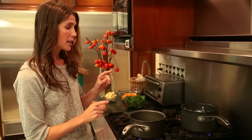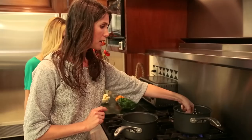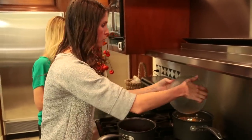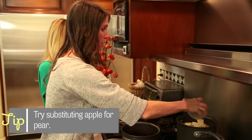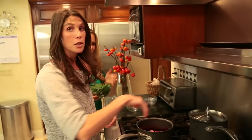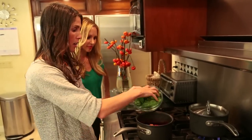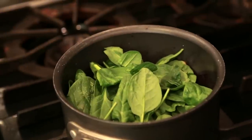For the second recipe I have about an inch of water in my pan and then I have my little steamer in there. The water is boiling so I'm going to put my butternut squash right into the steamer basket — look at that steam — and then my pear right in there as well, then I'm going to cover it and steam it until it's soft. Back to our first recipe, the blueberries and mangoes are kind of boiling and you can tell they're getting soft, which is the goal. So now I'm just going to put the spinach in — I'm really just looking for the spinach to wilt, so it's not going to take more than a minute or two. The spinach is wilted and it's time to puree.